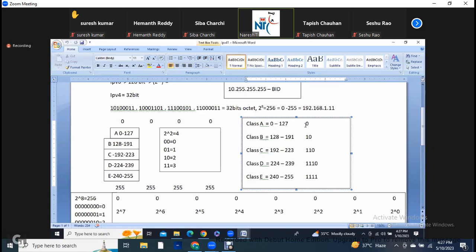What is the priority bit? The most significant bit of the first octet we are going to consider as the priority bit.